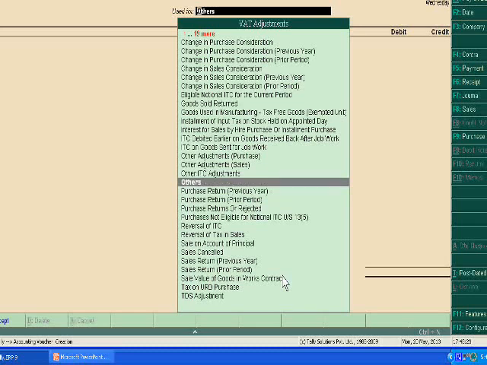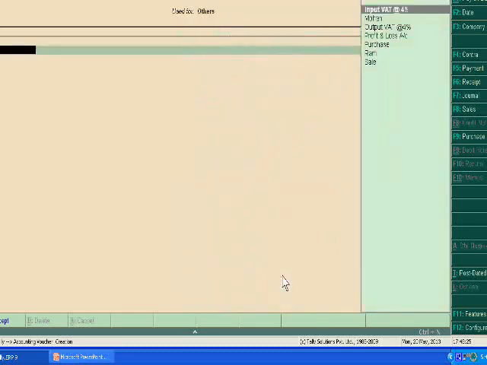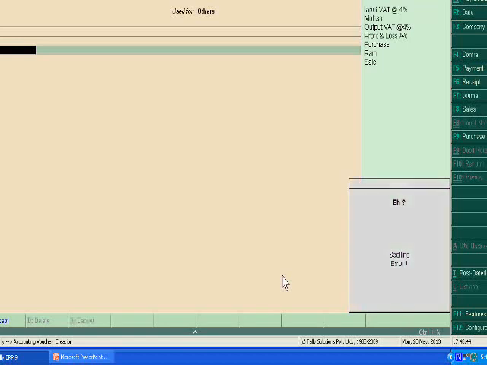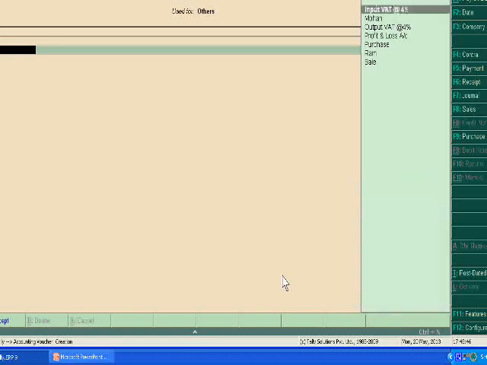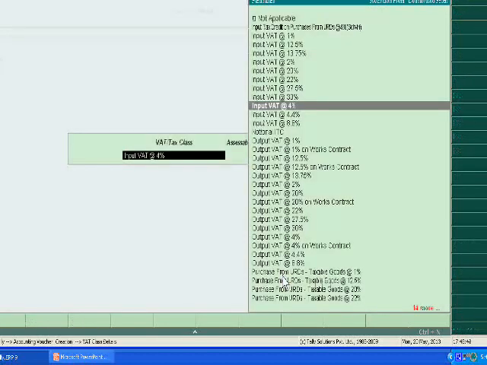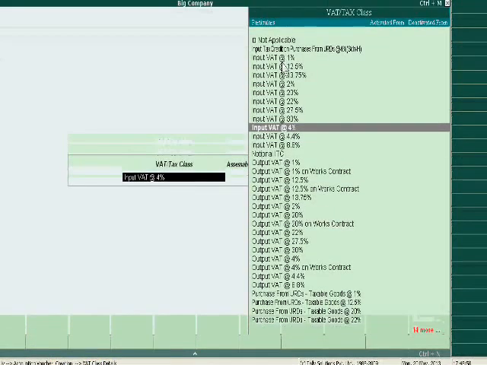Now I am just passing the voucher entry. We will debit VAT input, not applicable.